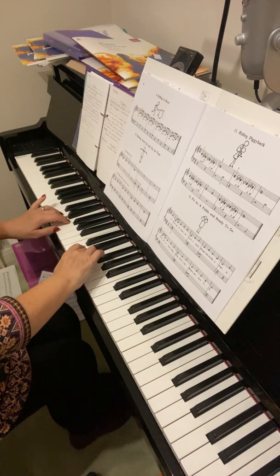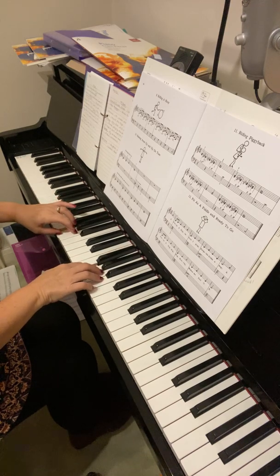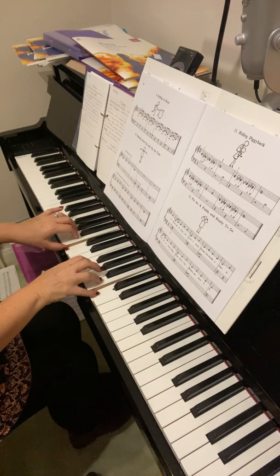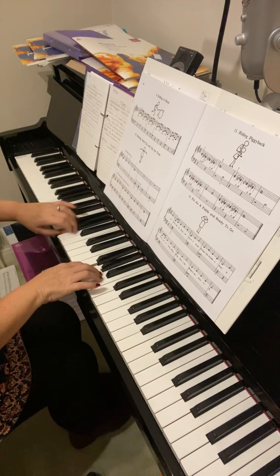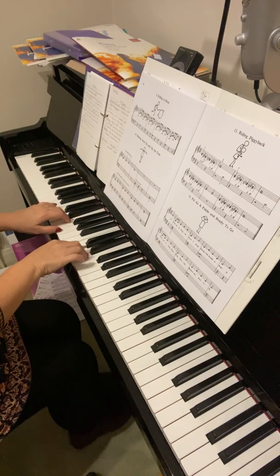Right hand thumb turns under. Then the left hand 3 comes over. Reach the top. Now we go back down. So the left hand this time goes under. And the right hand goes over. And you've got to the bottom.